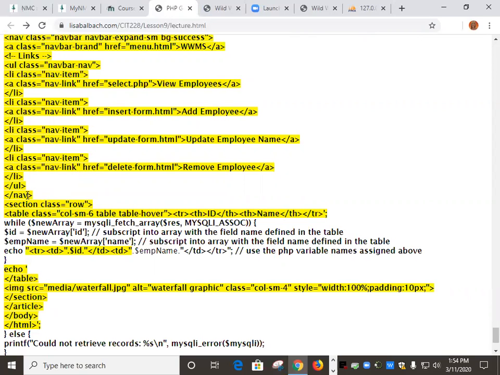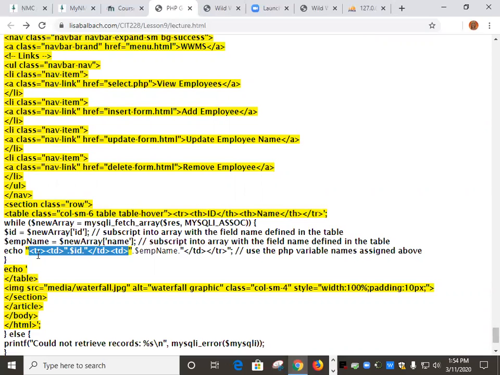And when I show you guys larger projects next week, the menu system will be in an include, because it'll shorten up our code. And you can see for the table, I've got the headings here. Then I get into the while loop. Inside the while loop, where I want to print the data, that's where I do the rows.